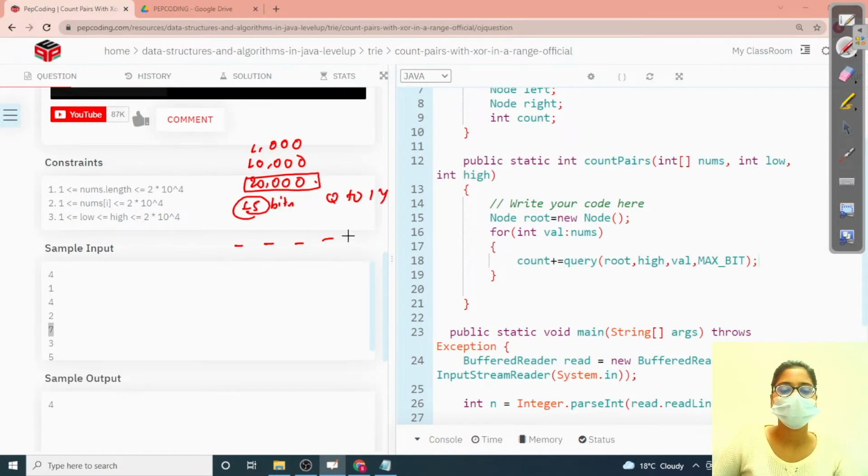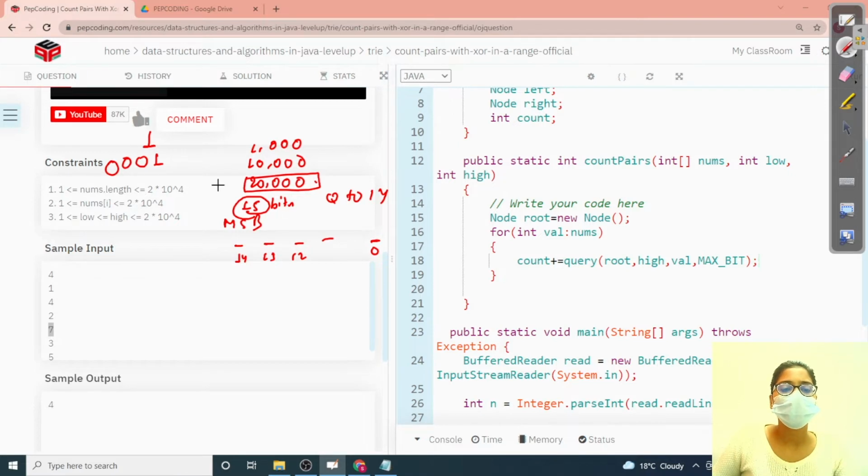So the most significant bit will be represented as the 14th index, then 13th, then 12th, and the last at the 0th index. So if we have to represent 1, how will we represent it? Generally, 1 can be represented as 0, 1, or 0, 0, 1 or 0001.